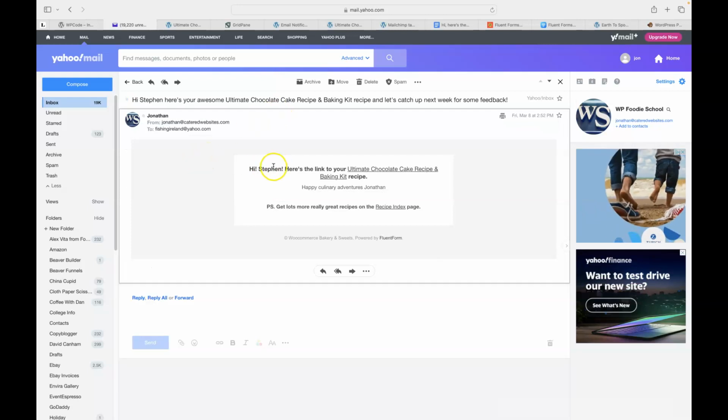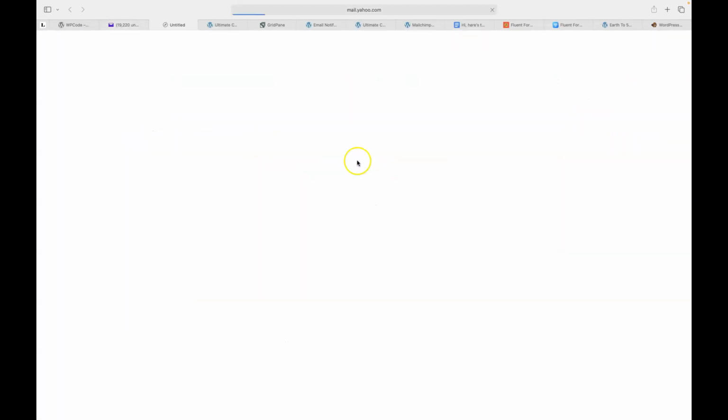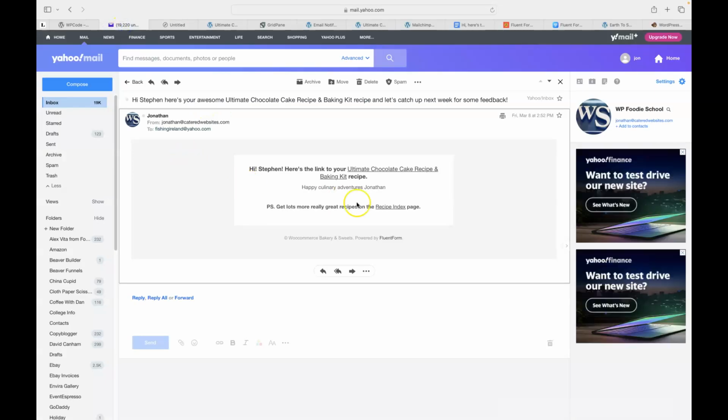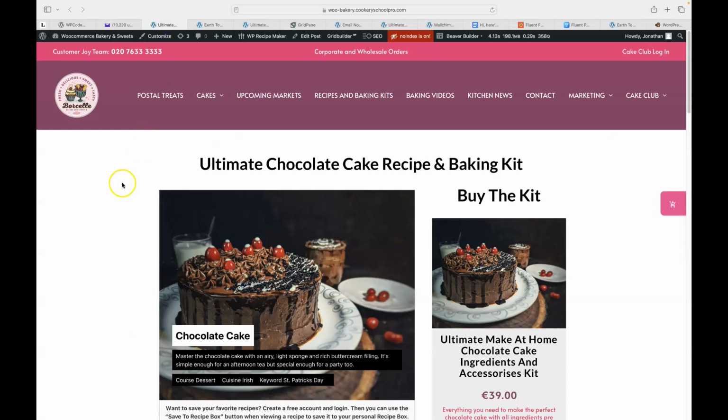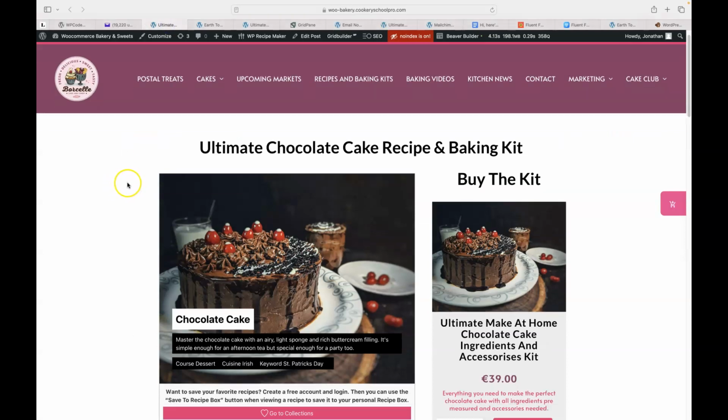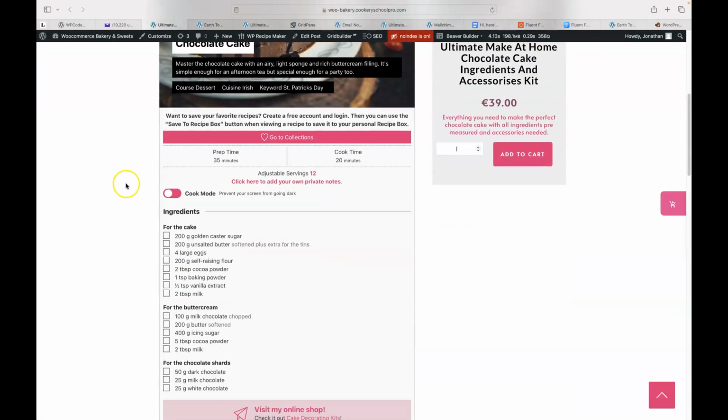And so there we have the personalization again. But you see, we can't put in our logo because we're using the free version. So yeah, it's a bit bland, isn't it? So should really get the pro version there. But there it is, here's the link to your recipe, and there we have the link to the recipe box. So there it is, folks. Yeah, all the shortcodes are working properly. There it is to prove it.